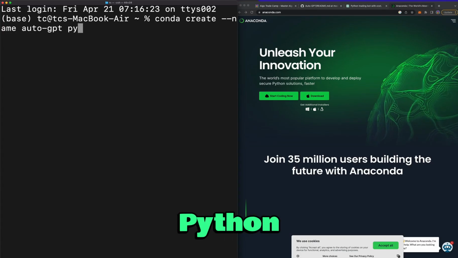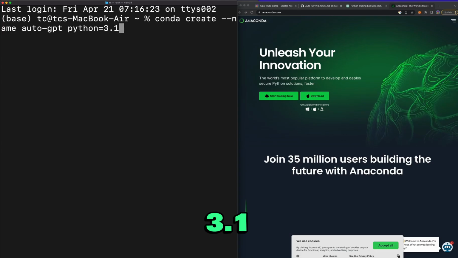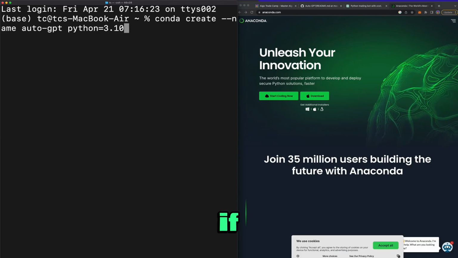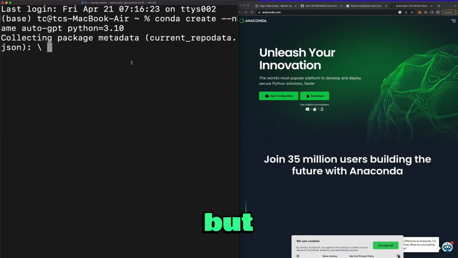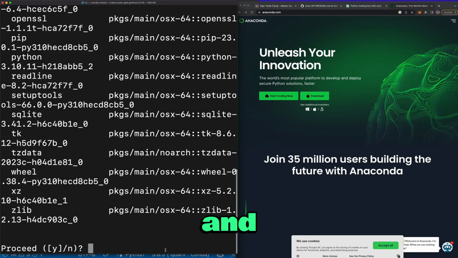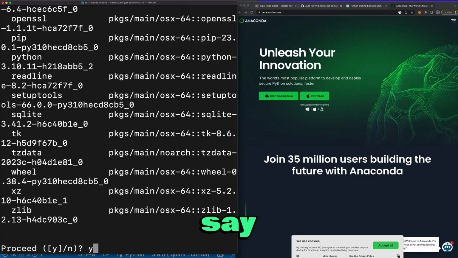And then I'm going to say python=3.10, and then I'm going to hit enter. Again, if this looks foreign to you, I'm sorry, but it is what it is, and you will get better at this. I know it's like a dark screen, and I was very intimidated by anything coding when I first got started. It'll ask to proceed, say yes.